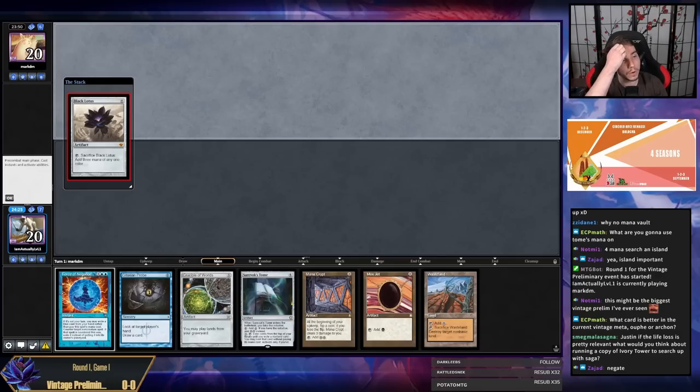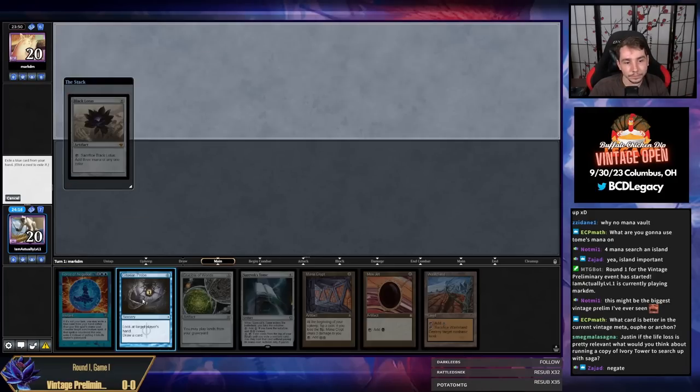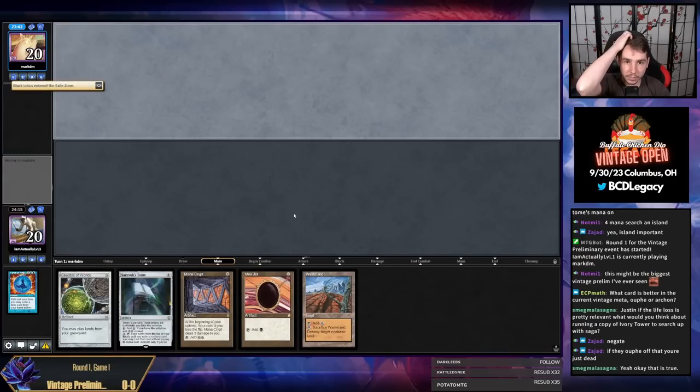Pretty sure there used to be a four color Deathrite Shaman player at some point too. Combo shops, AggroVine, Countervine. I just have to negate this. If I had a Force of Will, I think I'd let it resolve. But because I have a negation, I think I just have to hit it.